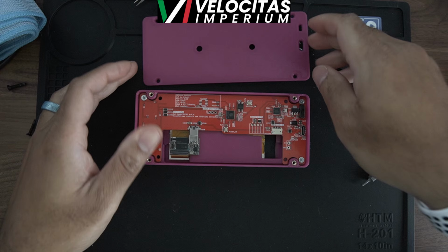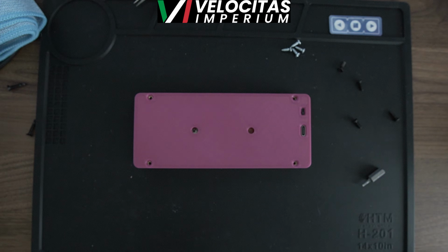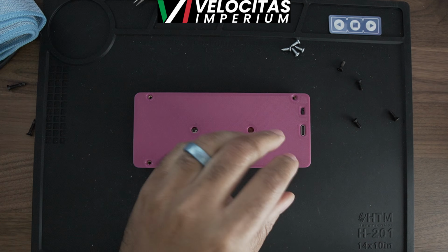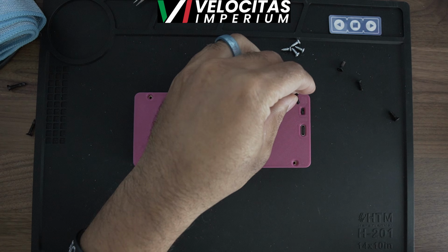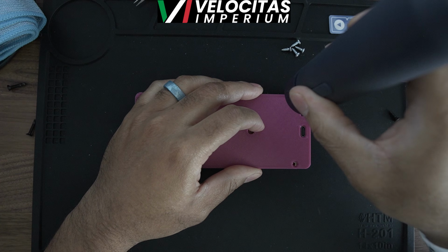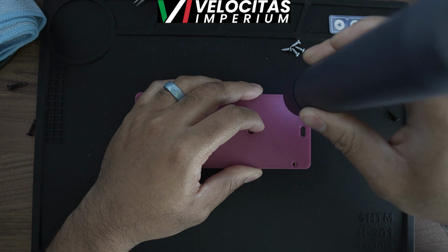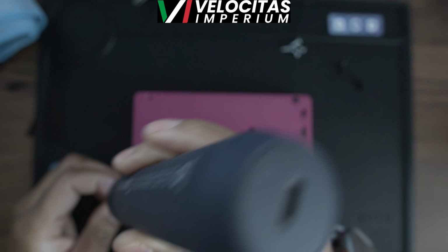Once it's all screwed down, as you can see, it's very easy to just pop the back cover on, and it has an on and off switch, as well as just uses standard USB-C, so it makes your life even easier than having to do like my other RaceLogic box, or 3D printed one, where I had to actually use a GX12. I could have used a USB-C, but it wouldn't have looked as nice and clean as this particular one. So this one, as you can see, has a USB-C right on the back.